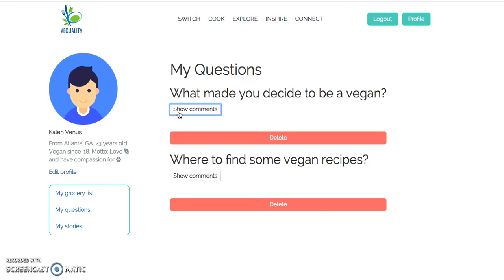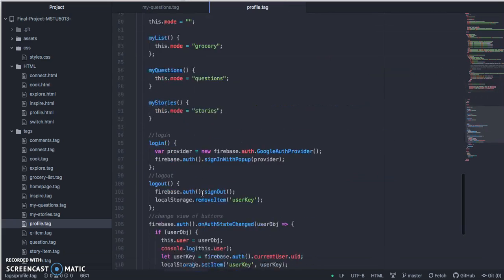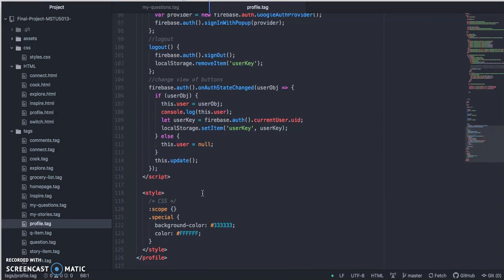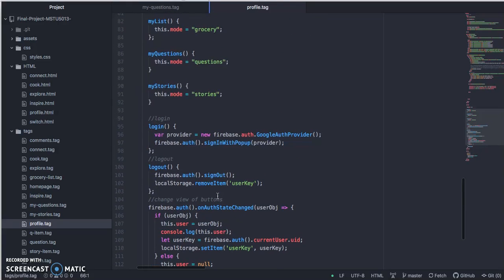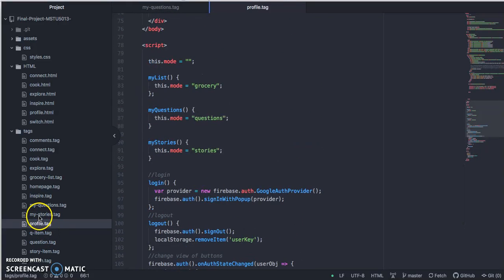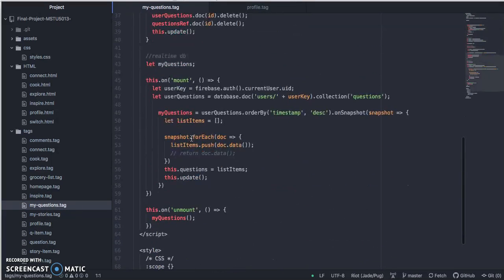There's also one thing I want to mention, which is the way we get data from the database. So we use this on-mount function, but before the user logged in, the on-mount function could not get the data from the database because it couldn't get the user key.